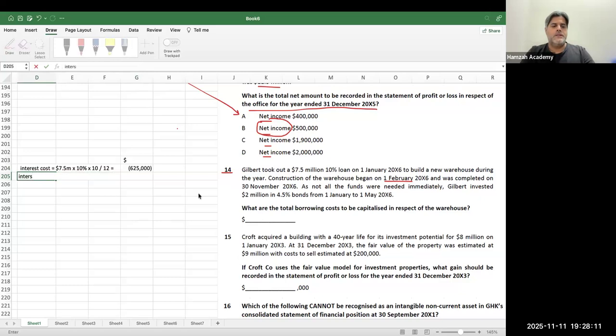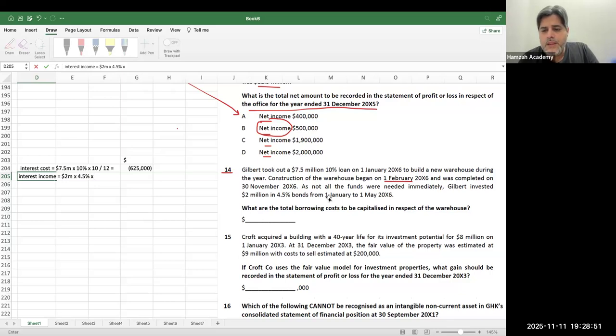My interest income is going to be 2 million invested at 4.5% into, it invested from January till May, but I cannot capitalize the month of January because the construction work was not started. So this 1 month it cannot be adjusted over here against the borrowing cost. So from the time when I capitalize the interest, this is the same time period from which I will have the income point of view over here as well, right?